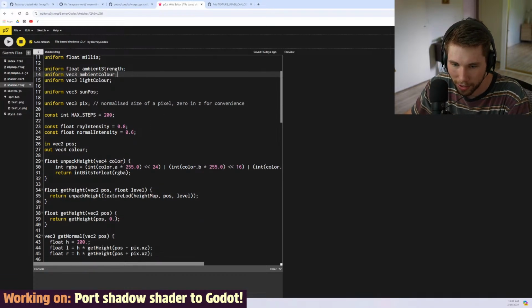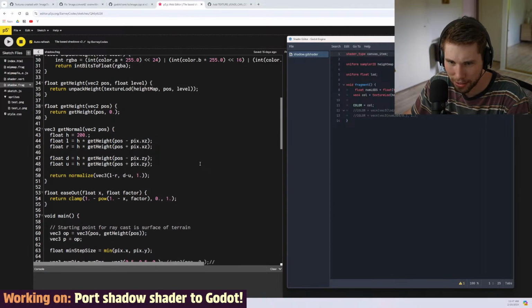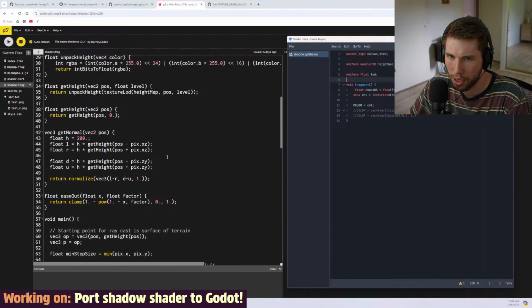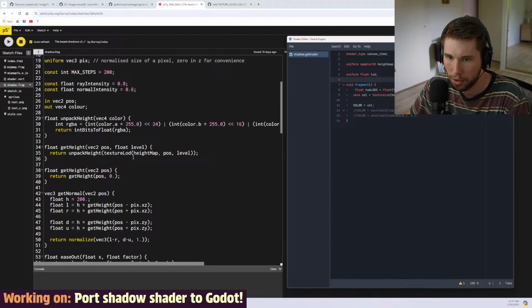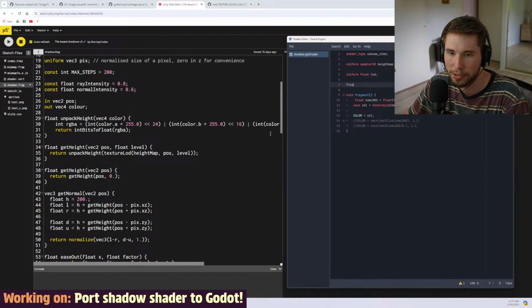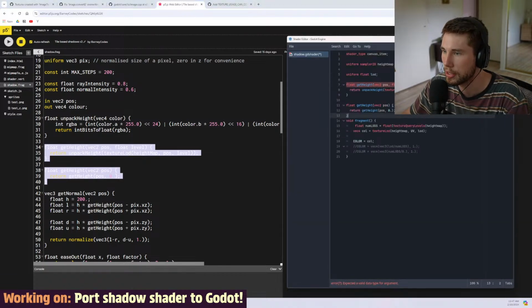Anyway, enough procrastinating. I need to actually put this shader to use. I think I will make a get height function just because it wraps up the level of detail, because I've got a height with a level and just a normal height, which kind of makes sense to me. Get height, vec2 pos. You know, I can copy this bit. Oops, do that. And then we can get rid of the unpack. And we just return, I think we're just going to use the red channel.